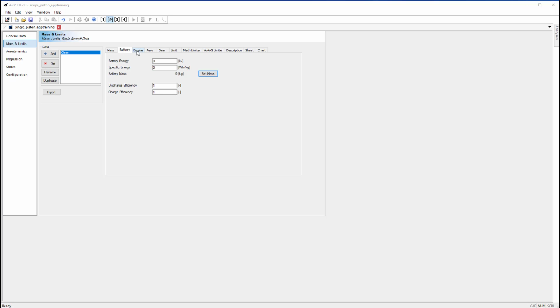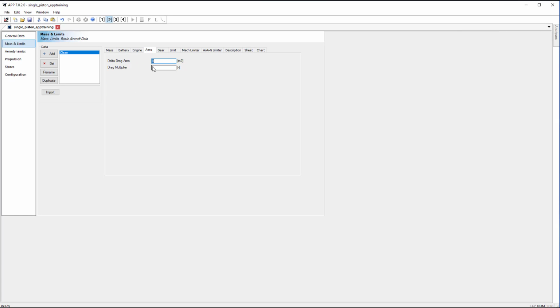So on to engine. The number of engines is going to remain at 1. The thrust line angle will remain at 0. And thrust multiplier and fuel flow multiplier will also remain at 1. On to aero. The delta drag area and drag multiplier are going to be the same, 0 and 1.